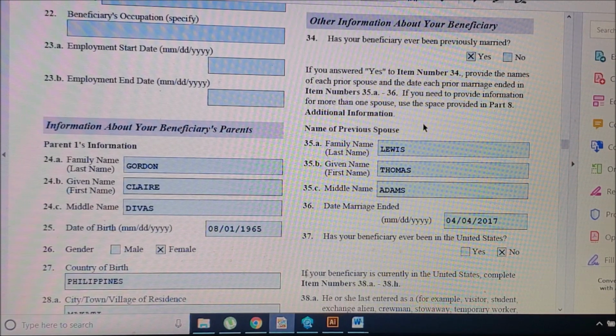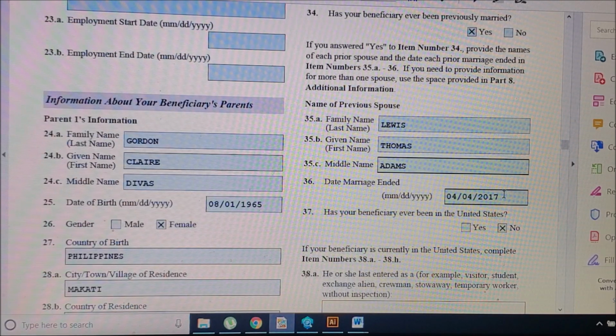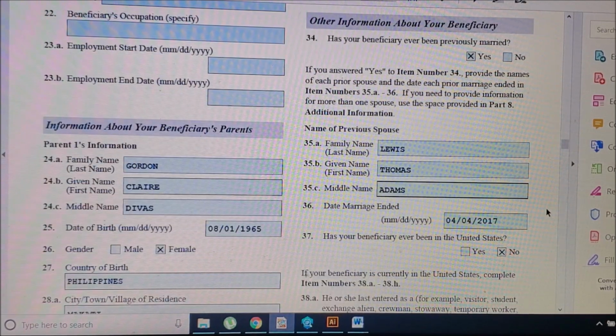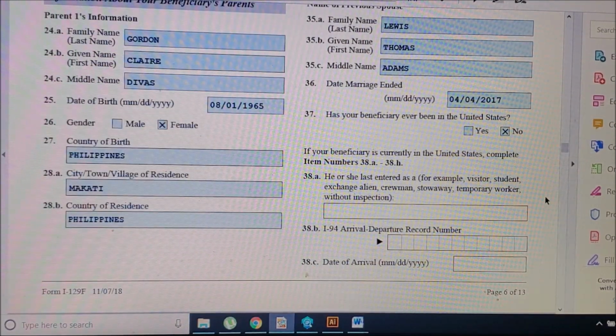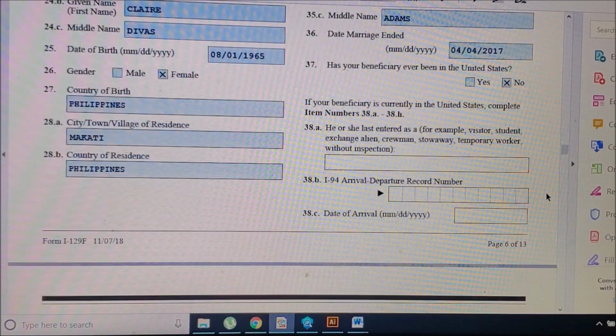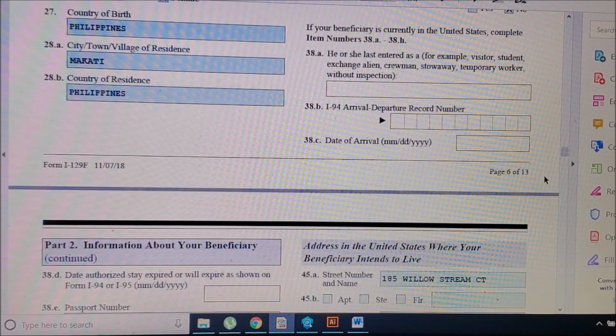So, name of previous spouse, family name, given name, middle name, then date marriage ended, and then has your beneficiary ever been in the United States? No. But if your beneficiary has never been previously married, just click no and then type NA on this part, okay? And then if your beneficiary is currently in the United States, complete item number 38A to 38H. But if not, just put NA.